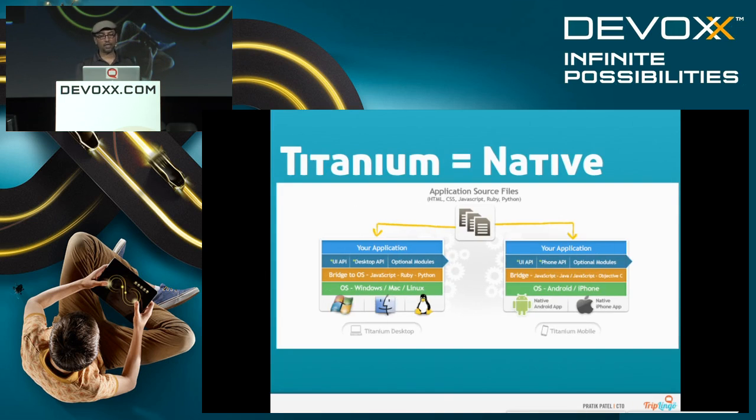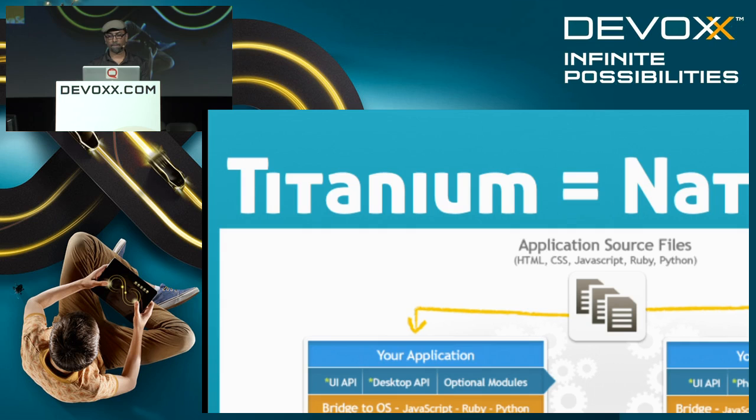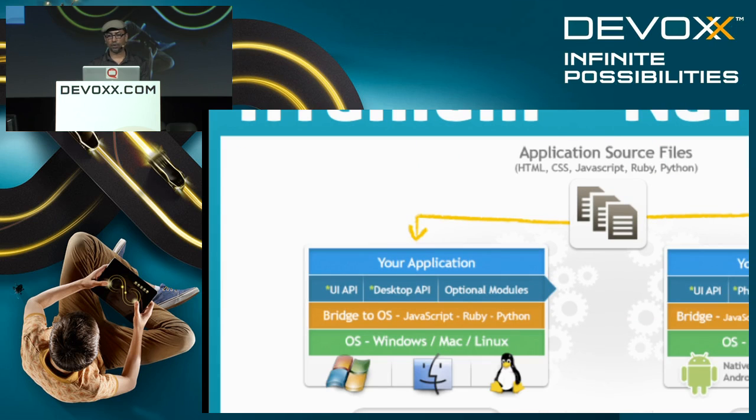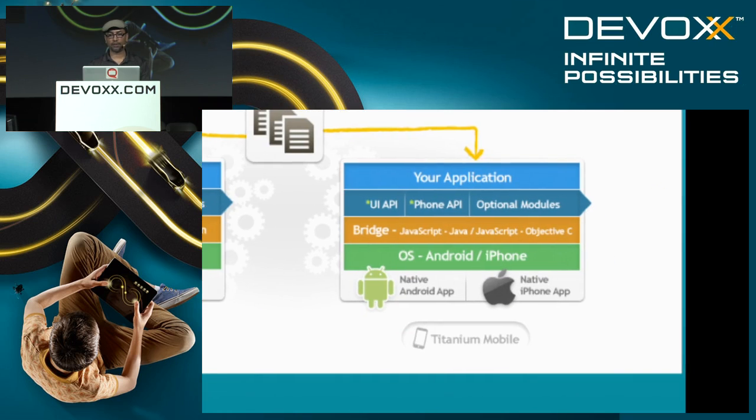All right, so let's look at some Titanium internals for a second. We'll go over to the right side of this diagram. Let's make this big so that you can see it real good. All right, so your application is on top. That's your JavaScript. Titanium provides the next layer down, which is the UI API, phone API, optional modules. Then you have the bridge layer. And underneath the bridge layer is obviously the operating system, okay? So this is kind of the stack that we're on. This is the abstractions that we built up when we're working in Titanium.